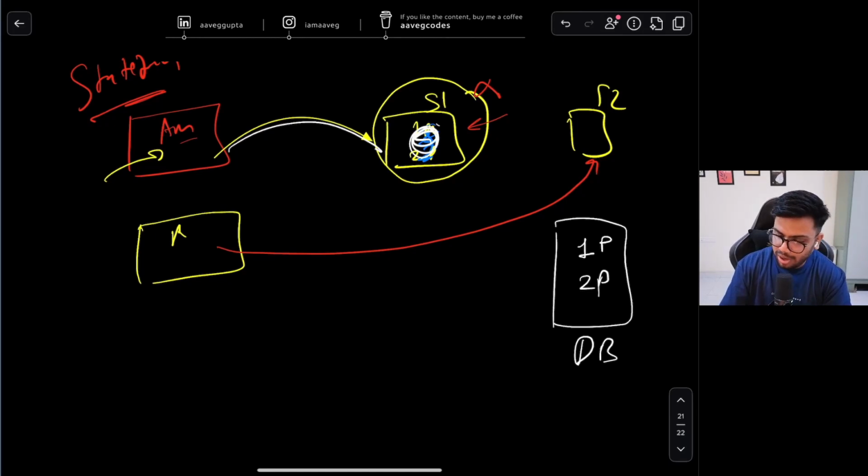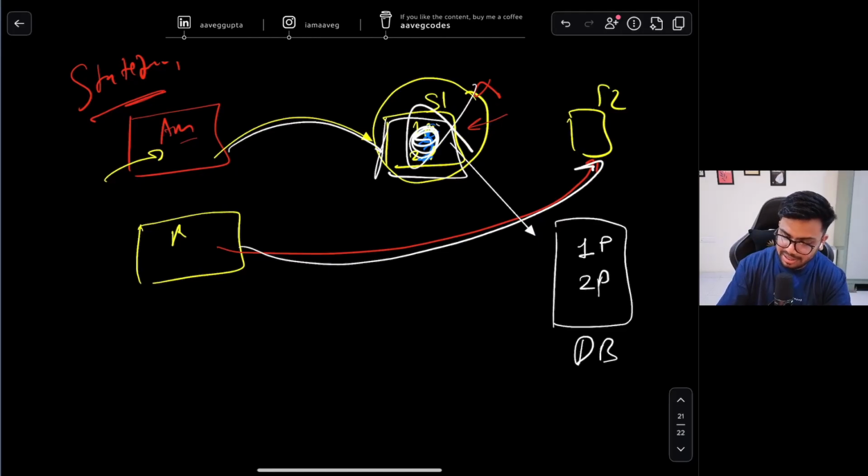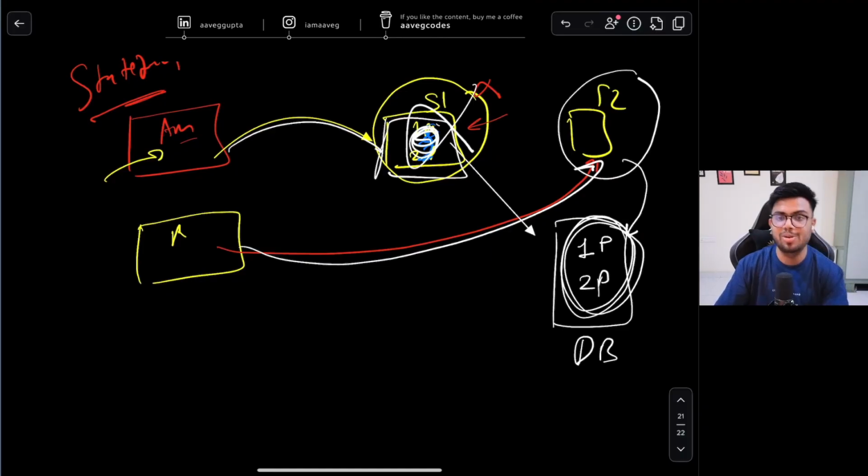So one day you go there, instead of storing in its own memory, it stored in this shared database. Now what happened? Next day you went to server 2, even though server 1 is crashed. So what will this server 2 do? This server 2 will go to the shared database and it can see whatever you actually added. So that's the example of stateless.